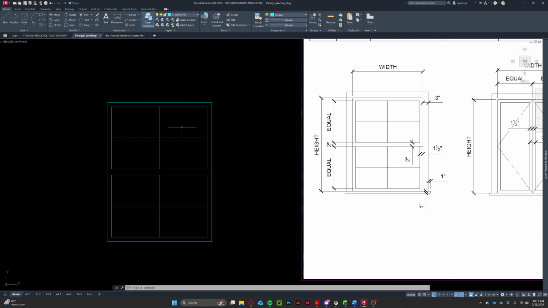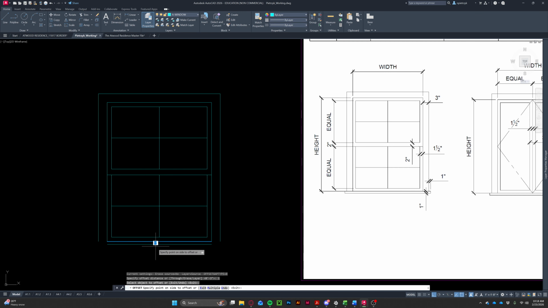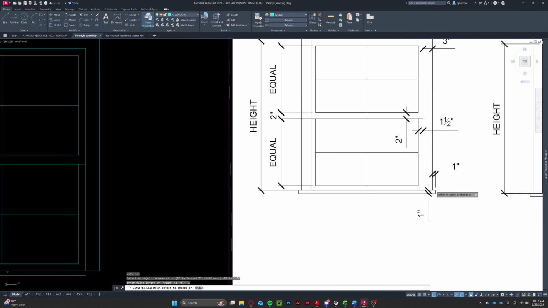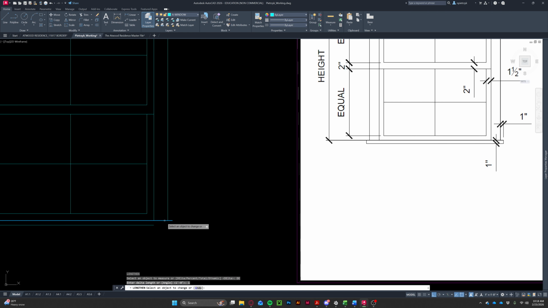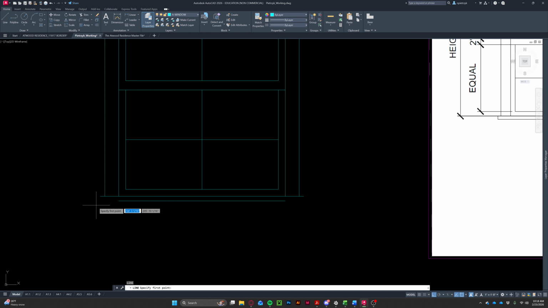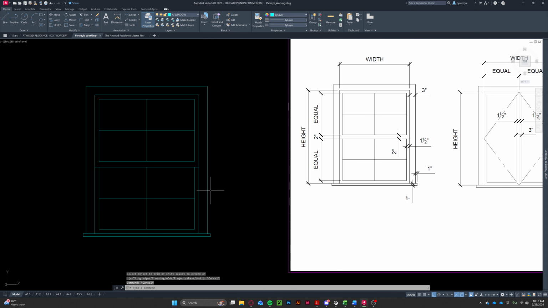And now I'm going to draw the trim around the window. Very easily, I'm going to do an offset of 3 inches. Left, up, and right. Fill that together. And I'm going to do an offset down of 1 inch. Extend these out. Lengthen by delta 1 inch, because again, it goes to the end plus an inch. So lengthen, lengthen. Draw lines down, trim, extend, extend, trim. And that's looking great.